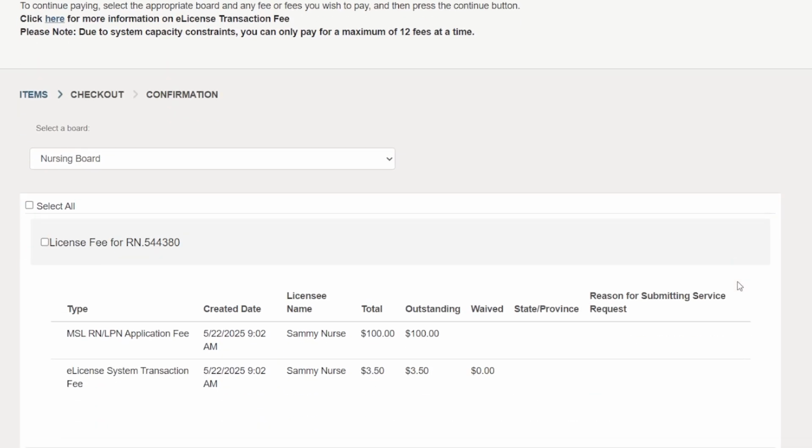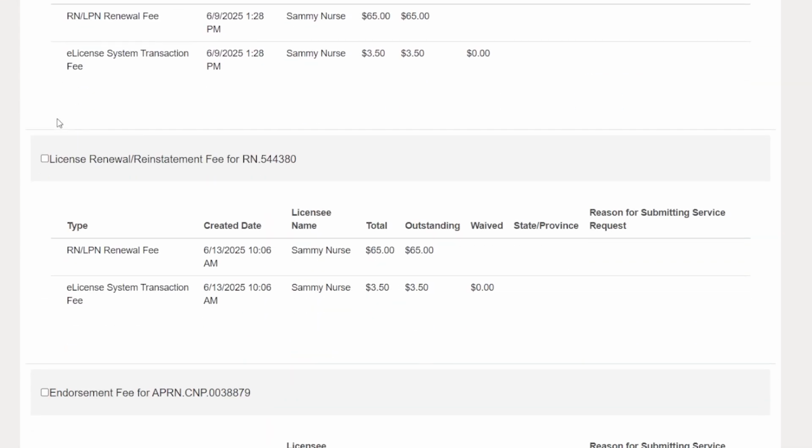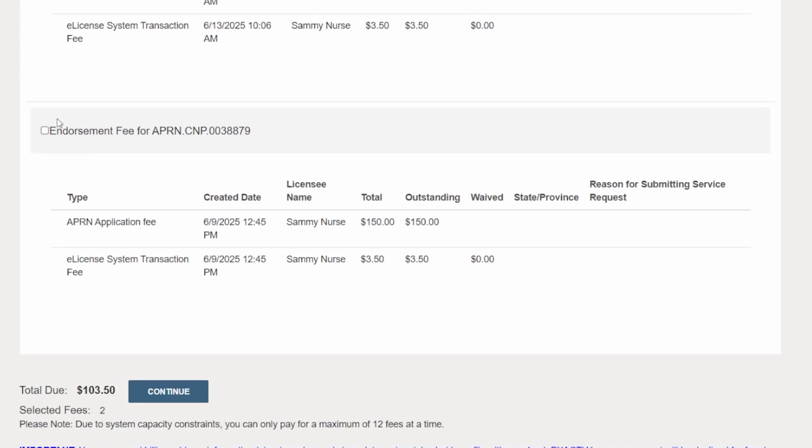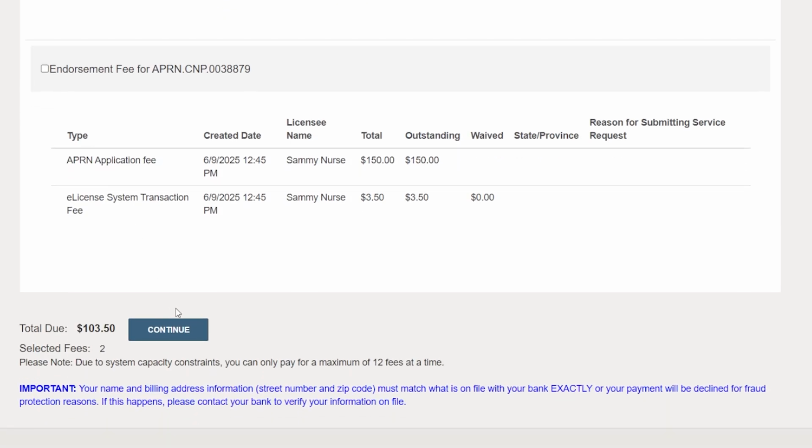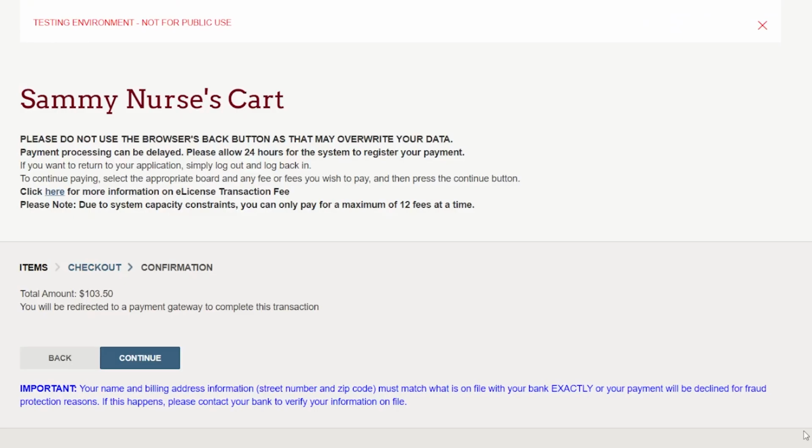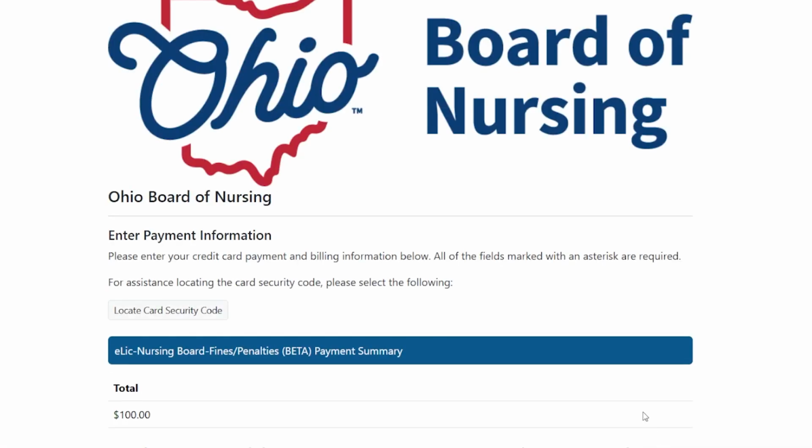In your cart, choose the license fee for your RN license. Check the box. If you have other items in your cart, as shown below, you only want to check on your license renewal if that's all that you are paying for. You will click Continue again, and it will take you to enter your payment information.